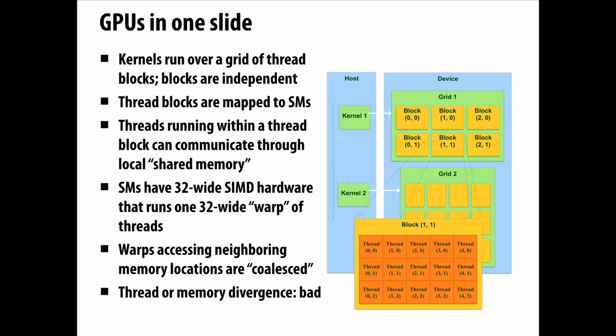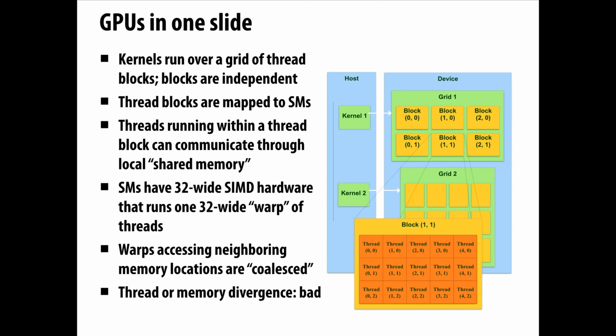The hardware chooses the order that they're actually going to get to run in. And these blocks are mapped to different cores on the GPU. NVIDIA calls these cores SMs, streaming multiprocessors. So you as the programmer get to specify both the dimensionality and the size of these grids and these blocks. There's an advantage in having threads within the same block in that they can communicate quickly through a local shared memory. But different blocks do need to be independent. They don't really have a straightforward way of communicating with each other.